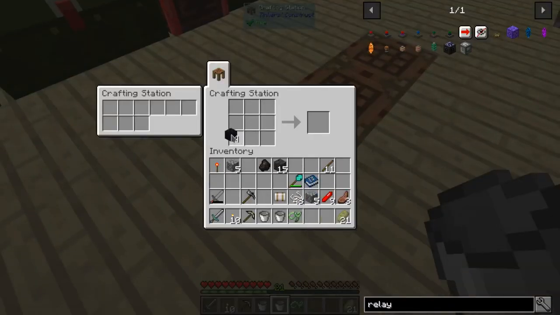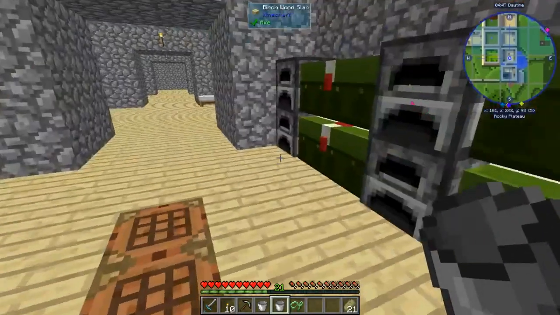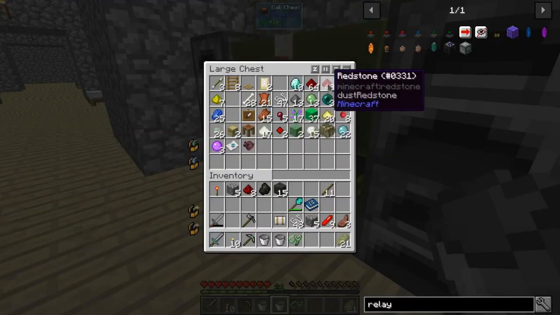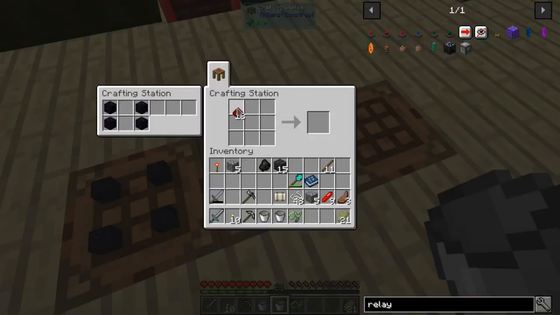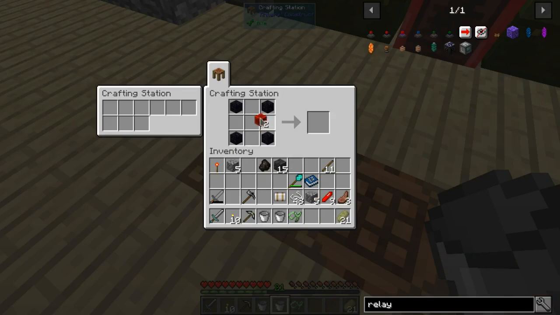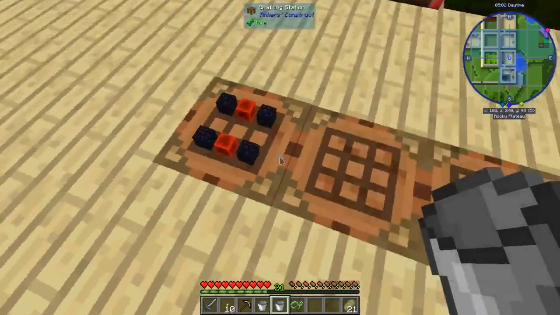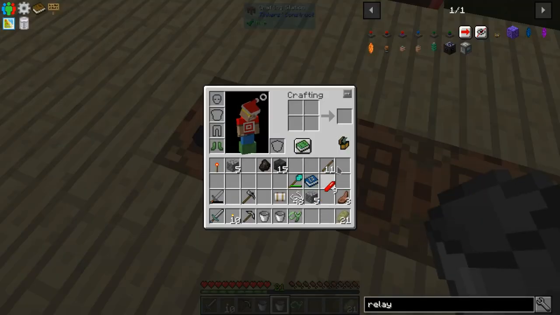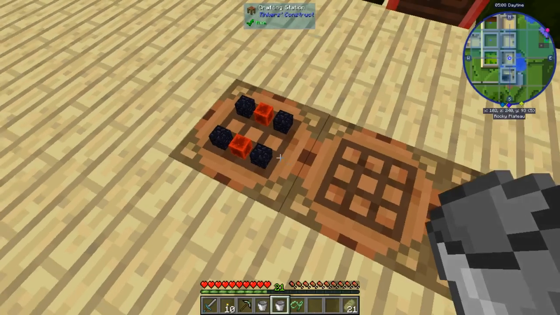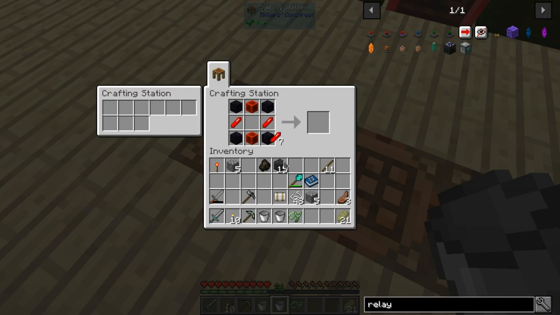So we put the obsidian blocks in there like this, and we need to get a couple of redstone blocks, that's going to be over here. It's two redstone blocks, right? So that's 18 redstone, yes. So like that. Cool. And put a redstone block there and there. We got the Restonia crystals here. That means we need two of those. Whoops. There. Cool.